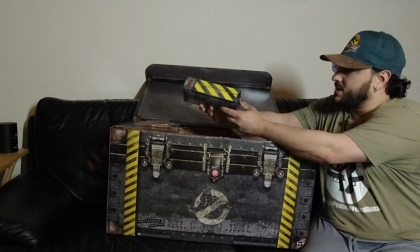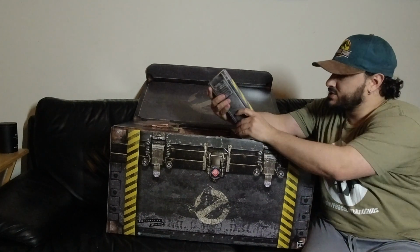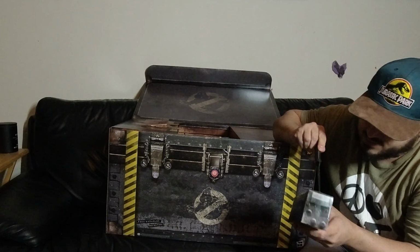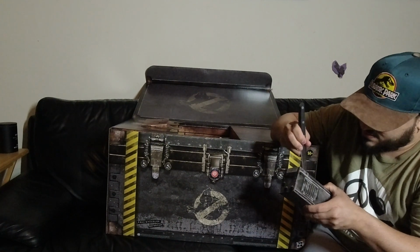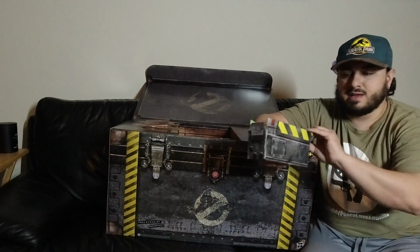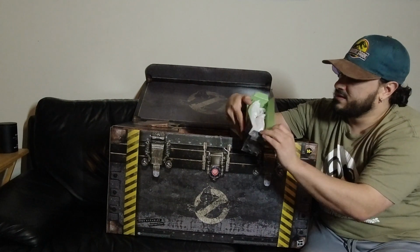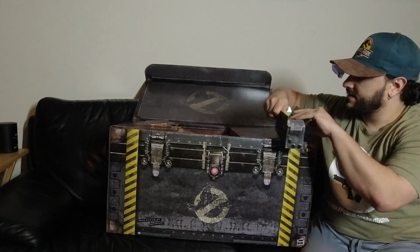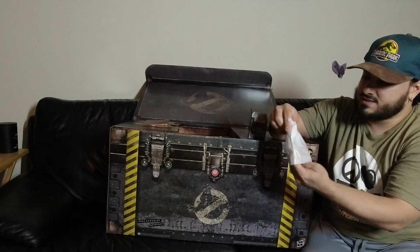Okay. Got a box that looks rather like the Ghost Trap cartridge. It's a shame that they put so much work into all this packaging and it's kind of not going to be looked at. Pack's got to be on display and whatnot. Kind of cool that the faux trap has a green inner lining. Just cute little nods to the series.